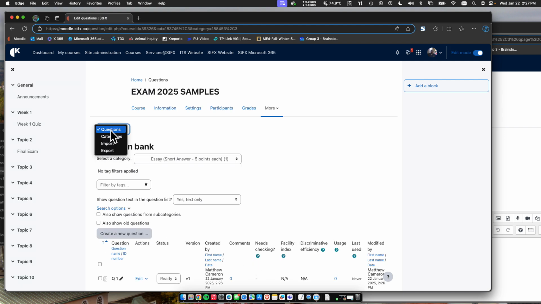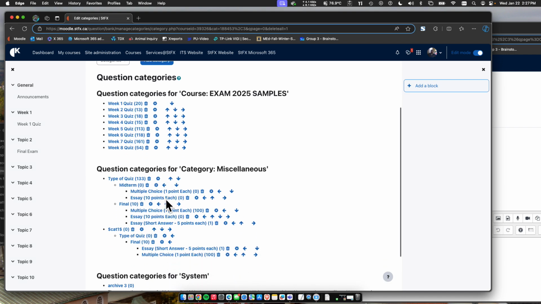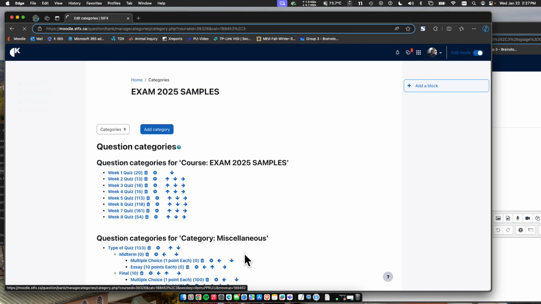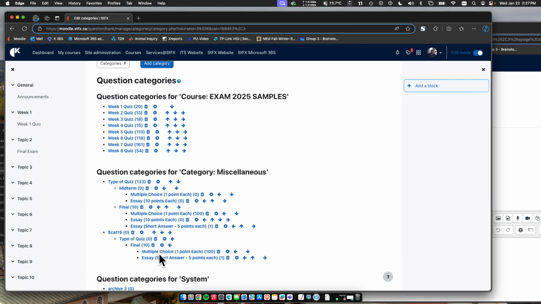So now let's go back and take a look at the categories. I might have a duplicate category. Yeah, I did have a duplicate category. But you can see how it brought them all in. Just slightly different order. I'm just going to shove that up. And it didn't pull over the essay 10 points because I didn't have any in it. So it didn't even bother pulling that over.